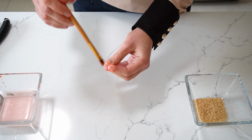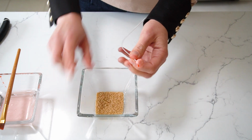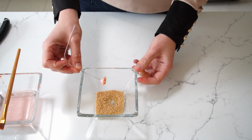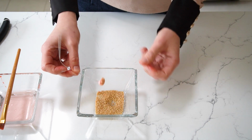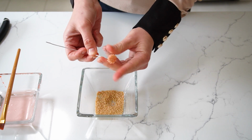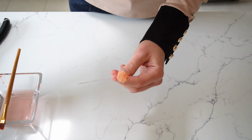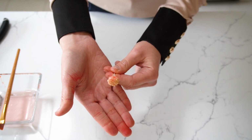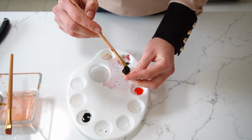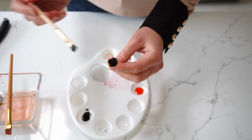Apply a lot of water or wafer paper glue to the top part of the center to make it sticky and dip it into couscous. Then color it in dark brown gel food coloring. It looks incredibly realistic and I can't wait to use it for the flower.